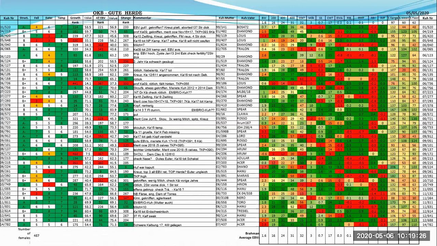What's her ranking? Then to the right, we've got this color column here, which is the color for each EBV. And if you go from left to right, you can quickly see, without looking at each individual figure, where the deficiencies are and where she's good.